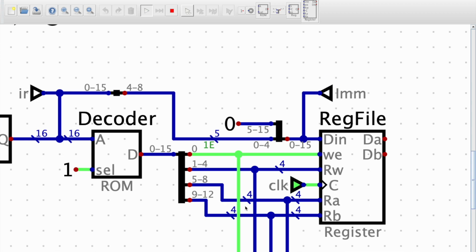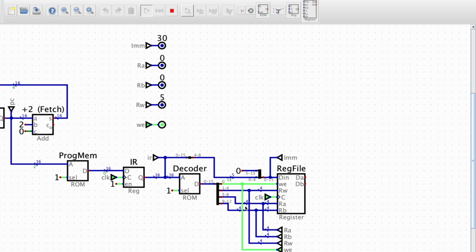And you'll see that, by happenstance, I did get the little endian and the encoding order correct in the decode script, because our write enable signal is enabled. Our RW is register 5, and then our A and B are 0. It's possible those are backwards because I made them both 0 in the script, but that's okay.